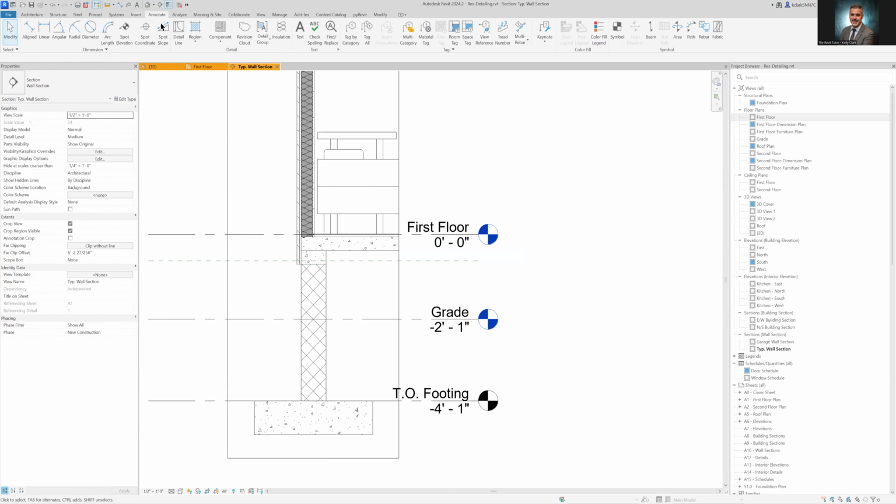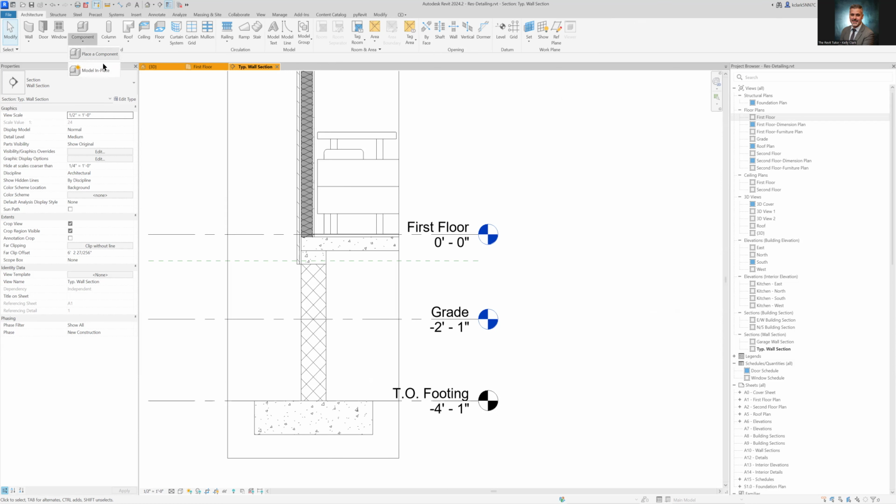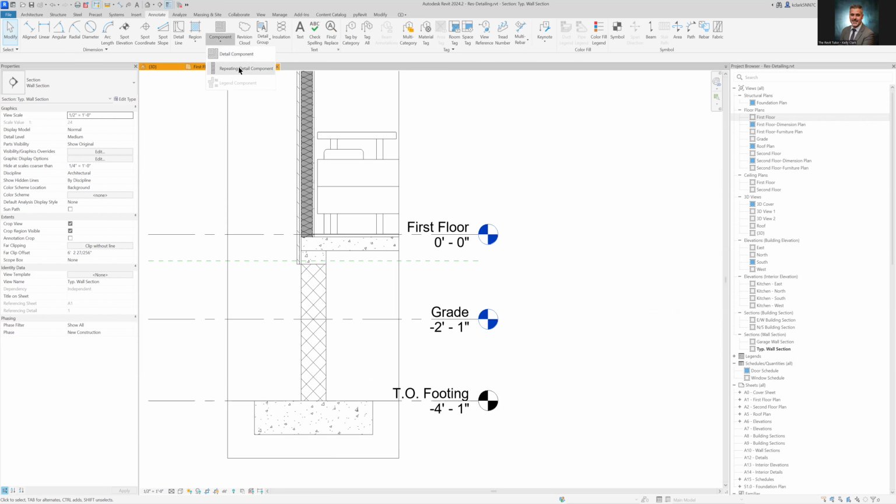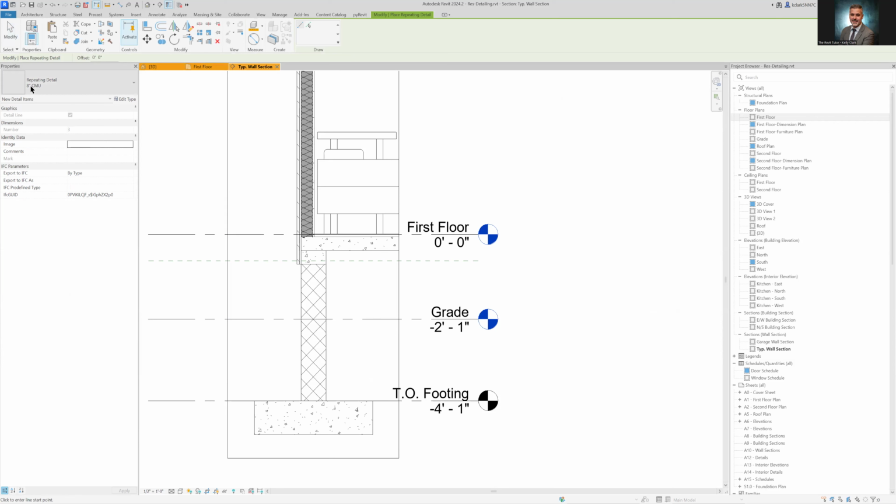So in the annotate tab, under the components buttons, by the way, if you LT, you would not have all this extra stuff. Actually, I take that back. LT does have this. I was thinking of the place a component and versus the model in place, but annotate, drop down, hit repeating detail component. Make sure that that's what you're looking for. If not, you could find whatever it was that's in this list. I only have one item, so there's only one listed. I could load in more if I wanted, but there's only one right now. It's a linear element, so that's why I get these draw tools as straight lines or pick lines.